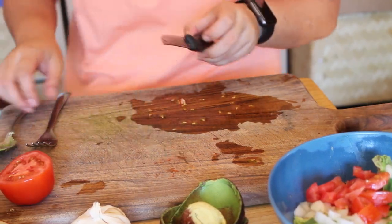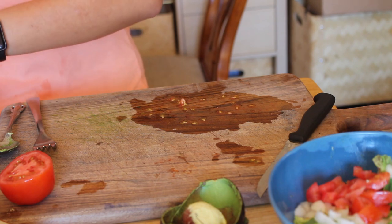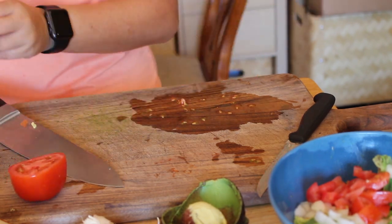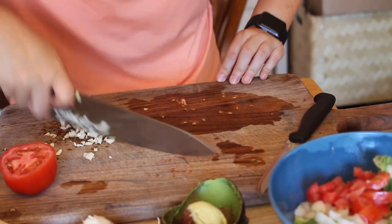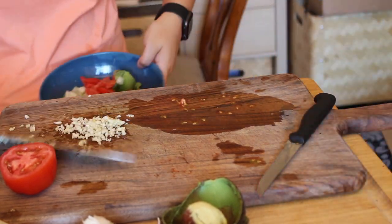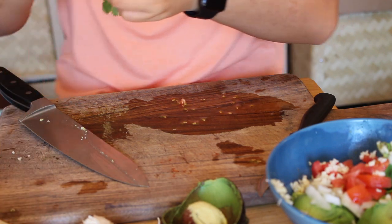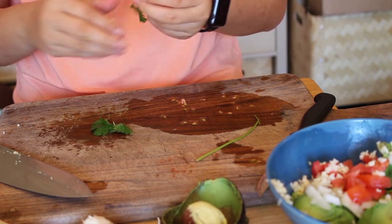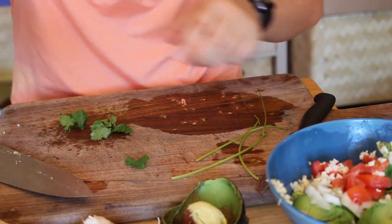Everything looks really good — nothing to really go from here. I got a little lazy and didn't show you guys the full process, but it looks okay, just trust me on that. More or less, I'm going to grab a piece of garlic — I'm feeling I'm only going to do one piece of garlic. That looks nice, so I'm going to just put that in there. And then, finally, we have the cilantro. I love cilantro; my mom hates it — she has the gene where it tastes like soap to her, but I do not. I got a lot of cilantro; I probably won't use all of it in the guacamole — I'll have some on top for garnish. Let's get wild because I really like being meticulous with this.